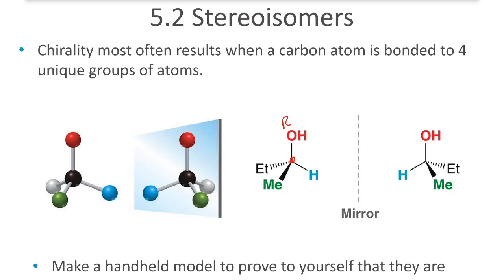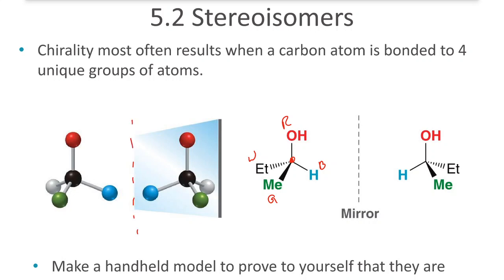Okay, in this case we have a blue ball, a white ball, and a green ball. So you can use a carbon with 4 different things attached to represent a chiral center. Okay, with 4 different balls attached to represent any chiral center, and it will help you in visualizing these molecules. So notice that the molecule on the right also has the red, blue, green, and white balls, and that these are actually mirror images of each other.